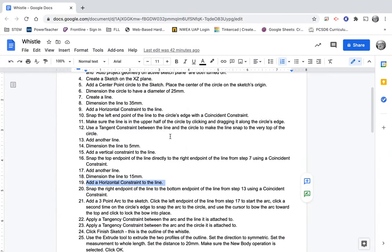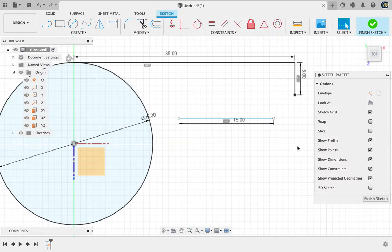Good. And then step 20, snap the right endpoint of the line to the bottom endpoint of the line from step 13 using a coincident constraint. So it's basically saying this right endpoint has to be coincident with that bottom endpoint. So I'll use my coincident tool. I really like the coincident tool. It lines things up really nice.